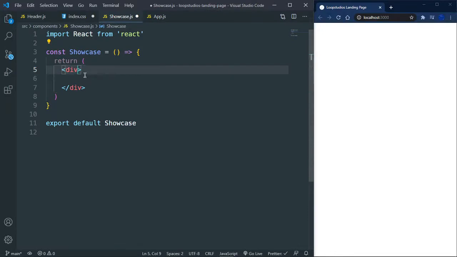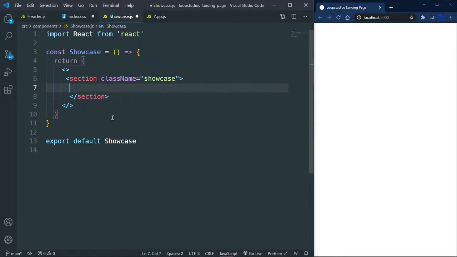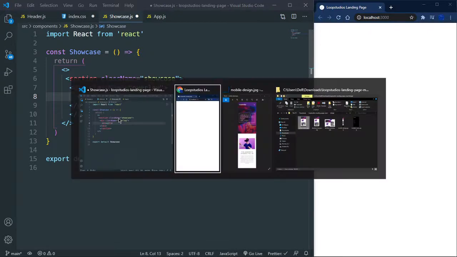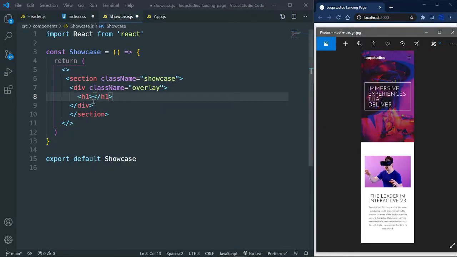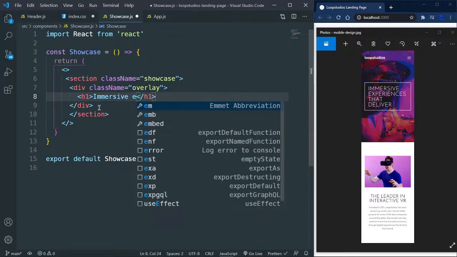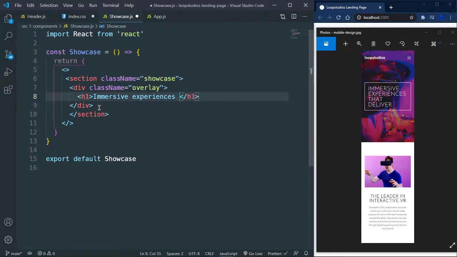And then inside my showcase I'm going to return an empty angle brackets, which is a fragment, and then I'm going to say section with the class of showcase, and then a div with the class of overlay, like that, and then an h1 saying what? Immersive experiences that deliver.